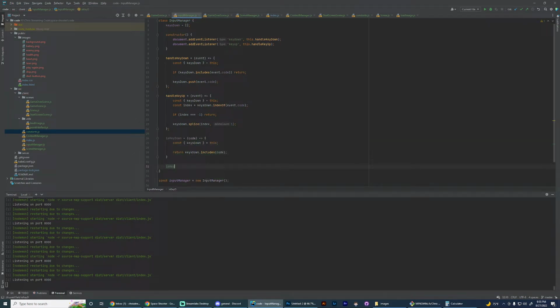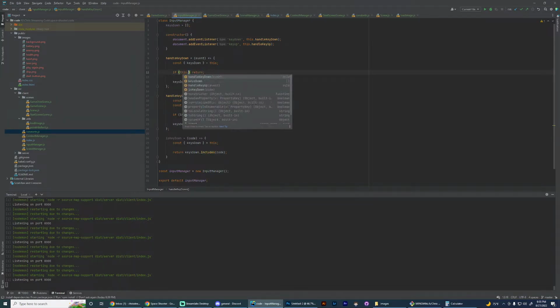We could also do an isKeyUp for completeness, which would literally just be not isKeyDown. But we're not actually going to ever check if we have key up because we don't really care. So we'll just stick with this keyDown. And also, just for clarity's sake here, let's use that helper method for here as well. So isKeyDown that.code, just because then it makes it even clearer what we're checking. Okay, so there's our input manager.